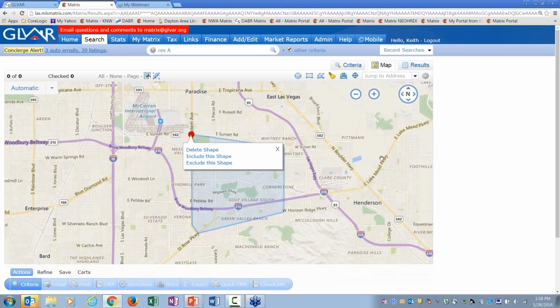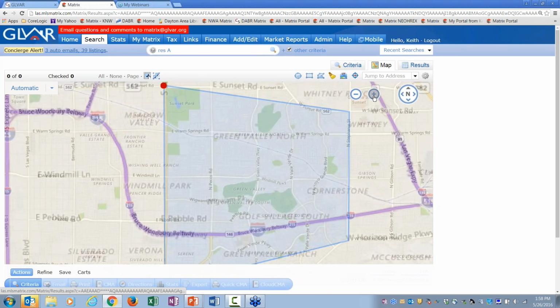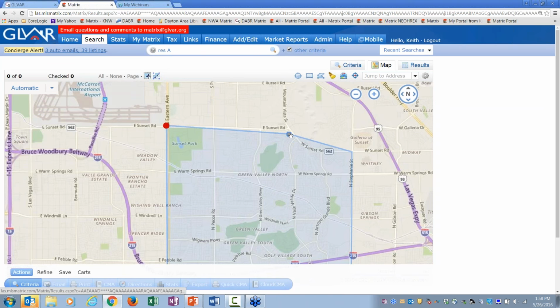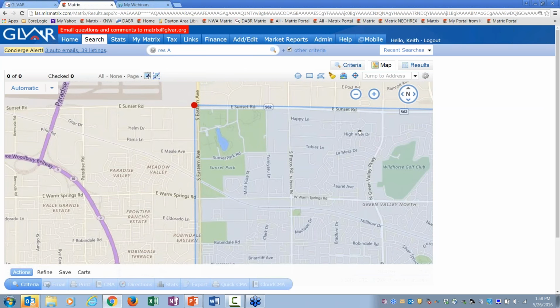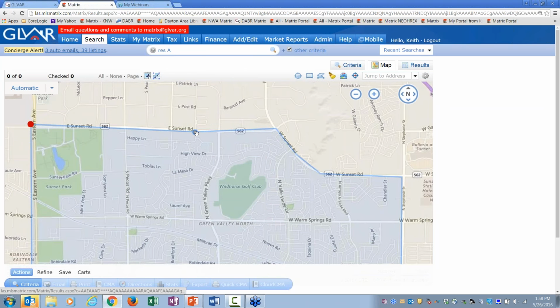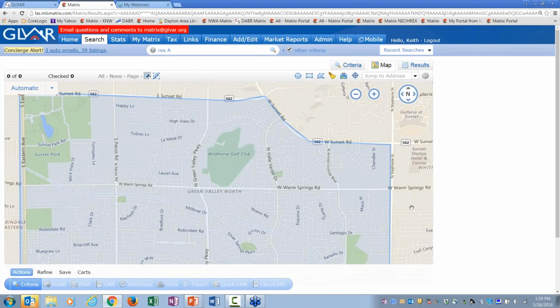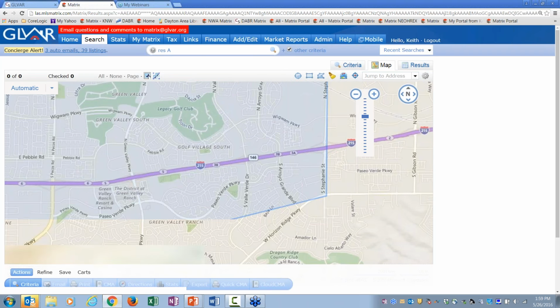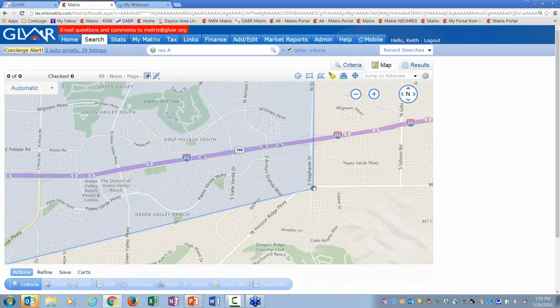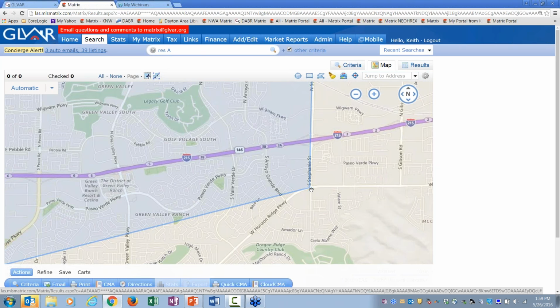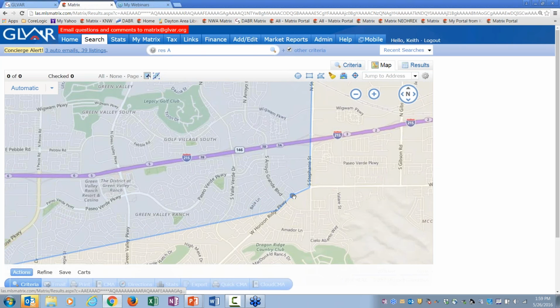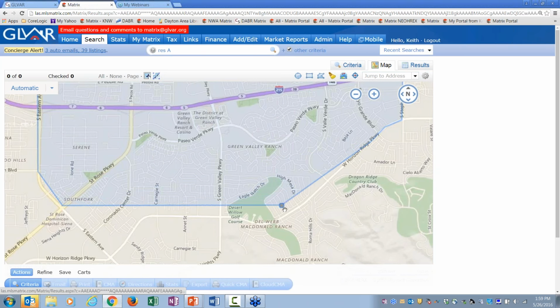Now, I did that real quick, but watch. Once I got my basic guidelines, now I can come down here and get more specific detailed of the twist and the curve in this road here, and maybe even zoom in a little bit more here just to make sure I've got this on Sunset, okay, and get that curve there. Come down Stephanie Street here, and see I kind of went off of it a little bit, so let me pull that back over a little bit. And then I can come down here to Horizon Ridge Parkway and get this just set just right. And bring this down here.